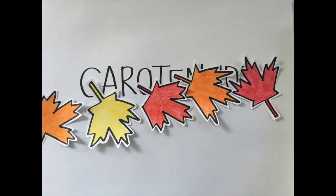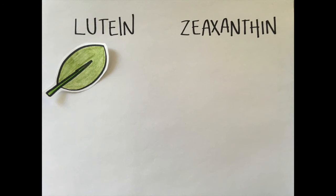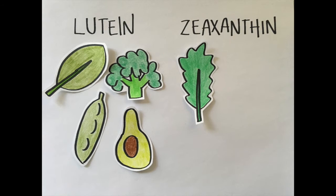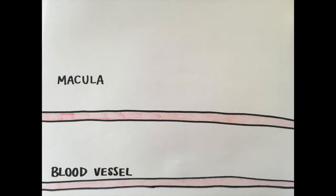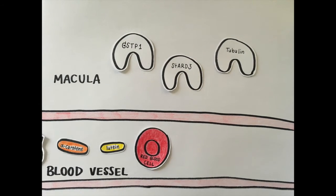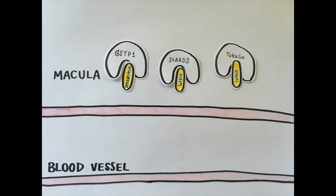Carotenoids are responsible for the red and orange colors of leaves in the fall, and the bright colors of fruits and vegetables. Lutein is found in green leafy vegetables, broccoli, green peas, and avocados. Zeaxanthin is found in green leafy vegetables too, but also in yellow corn, bell peppers, oranges, and mangoes. Meso-zeaxanthin, on the other hand, is not present in a typical human diet. There are about 30 carotenoids found in the human diet, but only lutein and zeaxanthin go to the back of your eyes. This is done with the help of three proteins residing in the macula, which selectively grab lutein and zeaxanthin from the blood supply while leaving out other carotenoids. The eye then converts some of the lutein to meso-zeaxanthin.